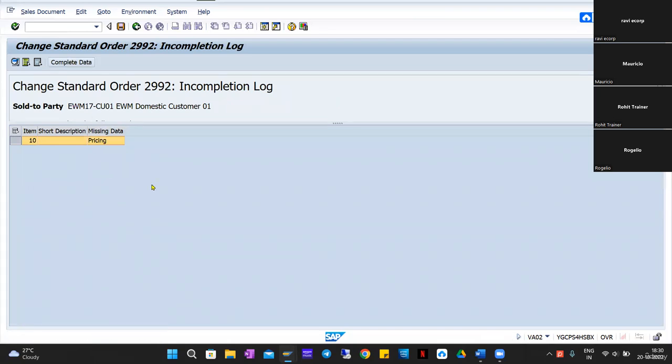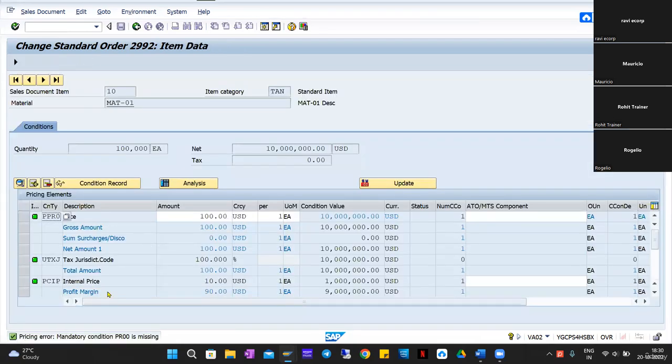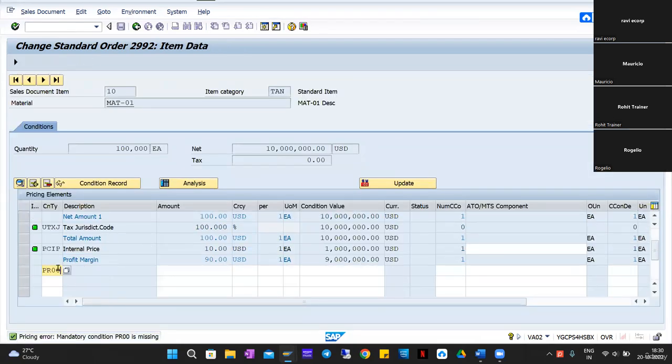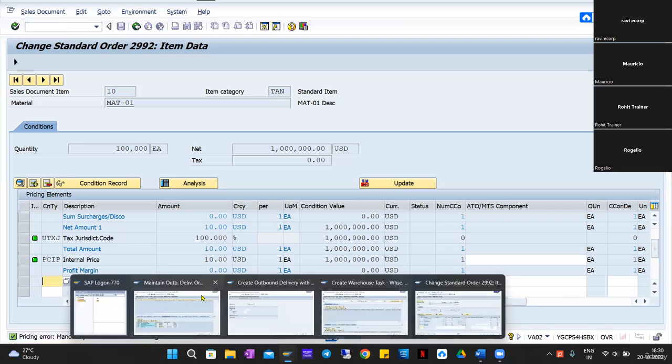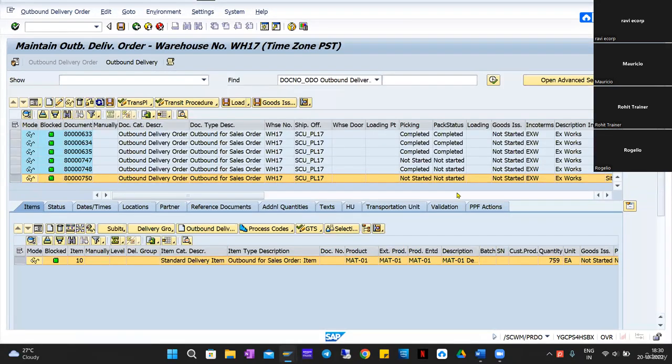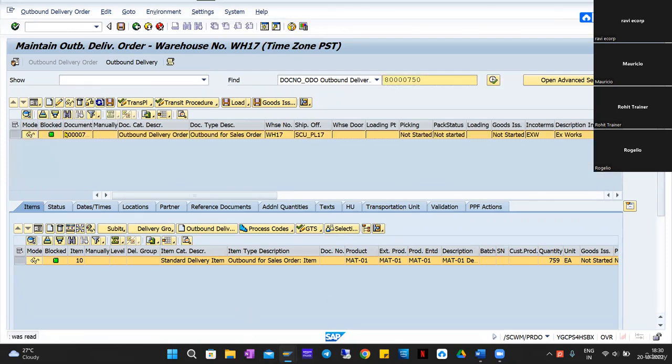PR00 condition is missing. Or what I'll do is I'll use the same document for this because we have an outbound delivery ready.